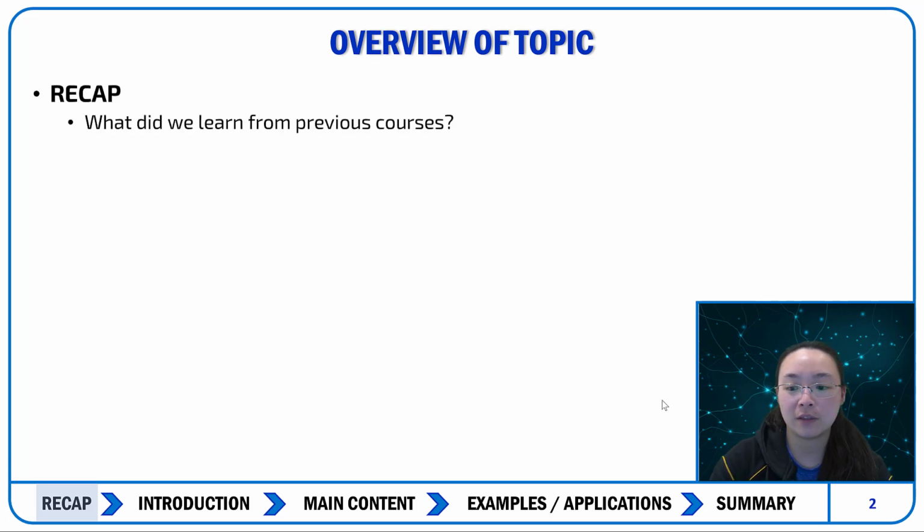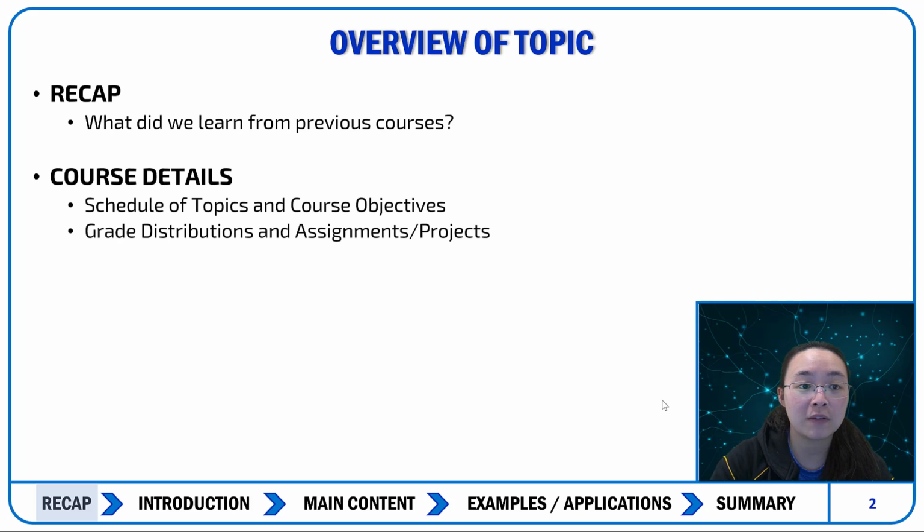So we'll start off with a quick recap. What did we learn from previous courses? For this course, you essentially need to know a little bit of biology and a little bit of physics. But because there are not too many prerequisites, I will be starting from almost scratch for each of these. You will need to know some calculus, and if you have some coding experience, you can have a lot more fun with many topics in this course. But of course, it's not required.